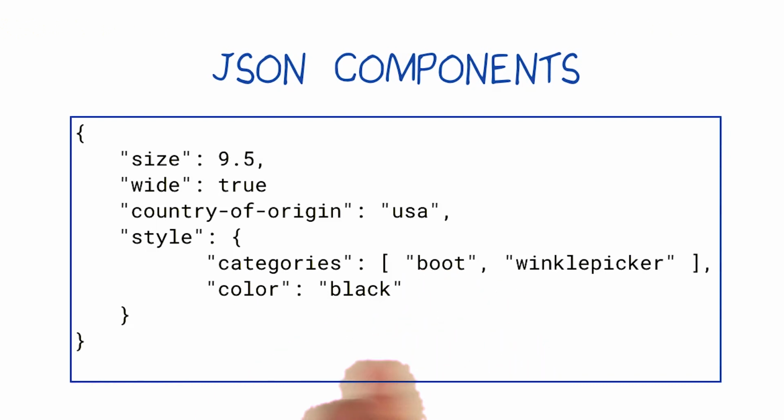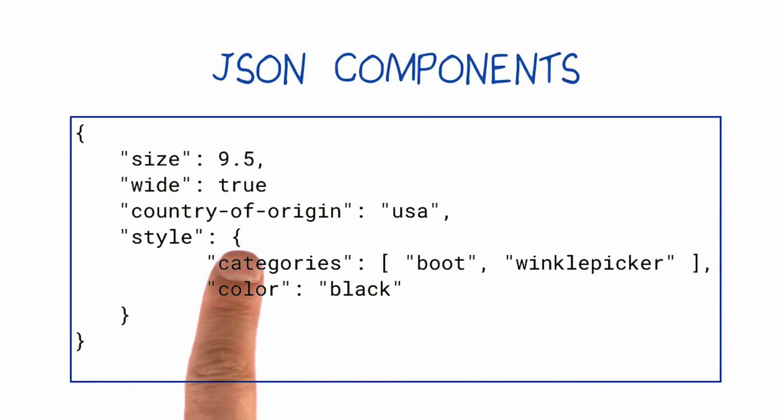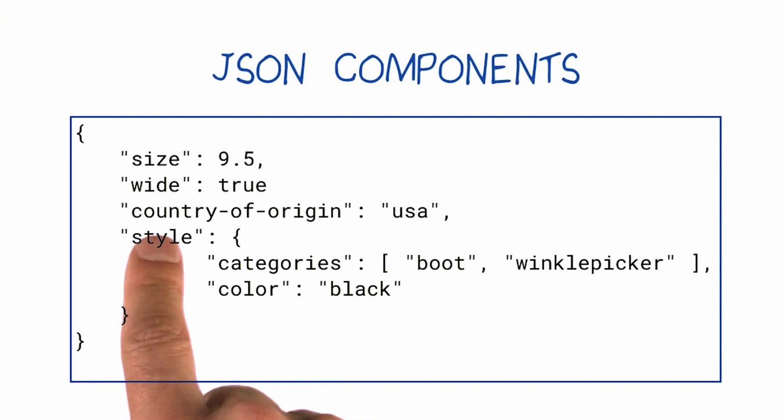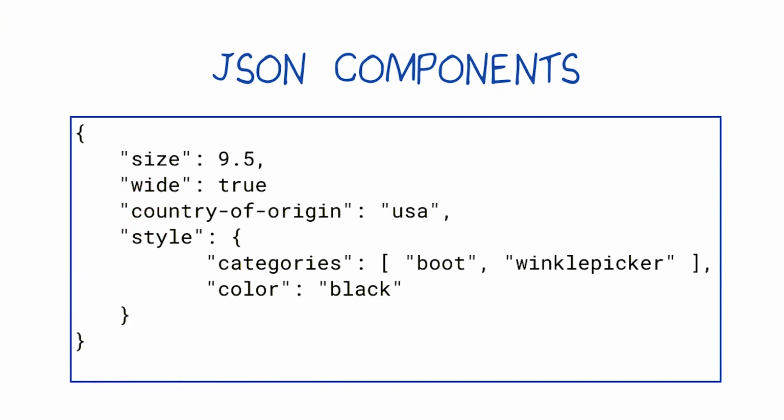Okay, let's talk about the possible values that can be on the right side of our key value pairs. We've already seen in the last node that our keys can reference primitive data types like numbers, booleans, and strings. But they can also represent more complex chunks of data in the form of objects and arrays. That's right, a key can point to other nested objects or arrays of other objects.